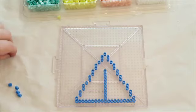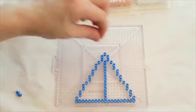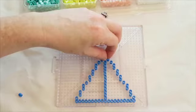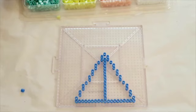So now we're creating the wand, the invincible wand, right up the middle. Here we go. Now when we get to the top, we want to leave one spot open. So let's get that in there, right there. So we've got that one spot that stays open so we can string it through something. All right, and now the last part we're going to create is the circle, which represents the stone.